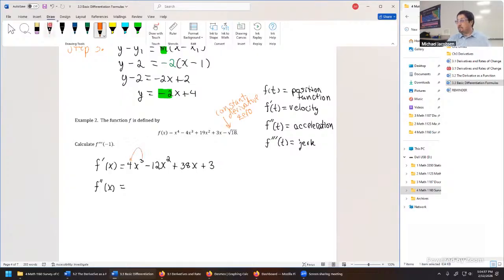So let's go down the line. Using our rules together, it's 4 by 3 for a 12. New power on x is just a 2. Rinse and repeat, multiply, keep the sign. 2 by negative 12 for a minus 24. New power on x is 1, so we just write that as an x. And now it's linear, so we keep the slope 38. The plus 3 is a constant, and so it's a plus 0, we just leave it in this form. Does that look all right to folks so far, to this line? Okay, let's keep on going.